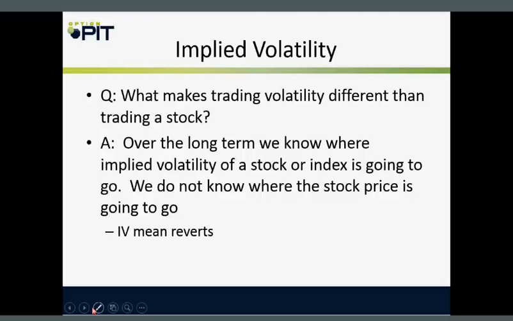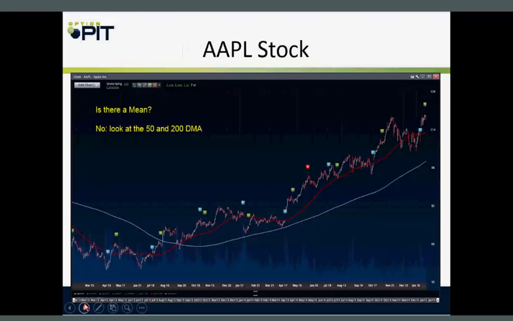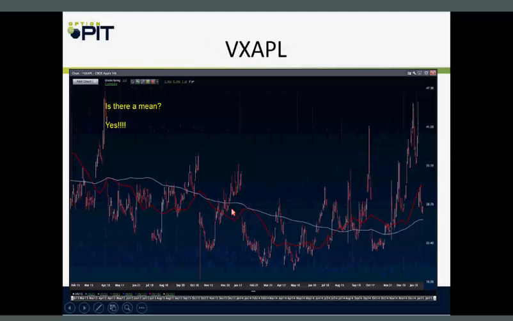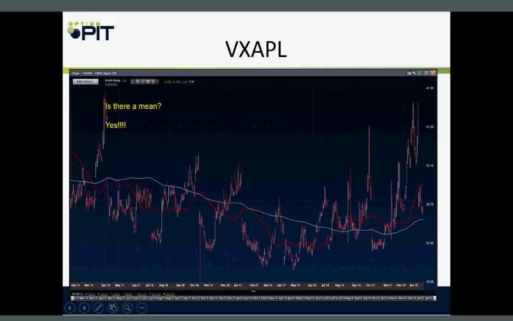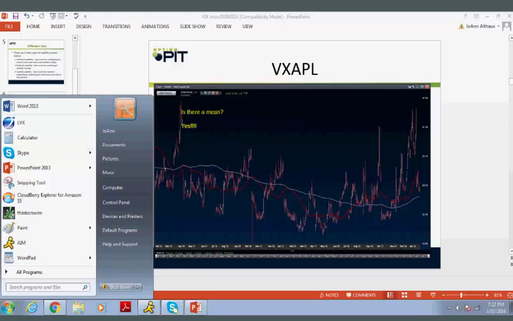All right. So, this is a chart of Apple that goes out to kind of the beginning of January. You can see, kind of looks like it goes up and up and up. Right? This red line is the 50-day moving average. This kind of blue line is the 200-day moving average. All right. Now, this is the VIX of Apple, VXAPL. All right. Now, take a look here. Looks a way flatter than this one. There's actually mean reverting qualities to this. As such that, here, let me pull up my trading software. Come on.